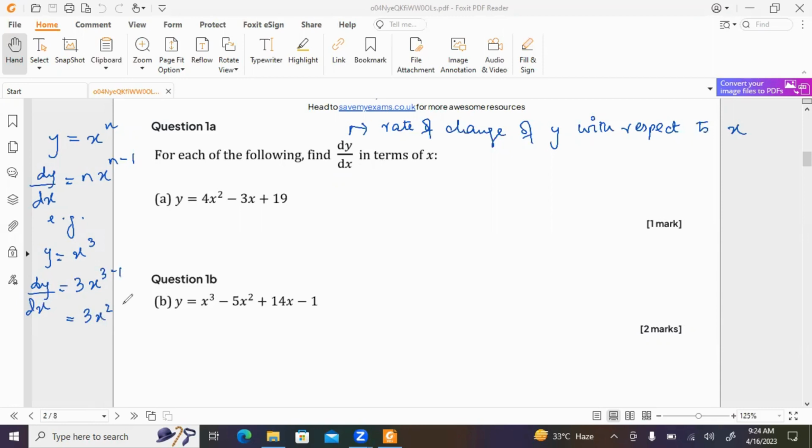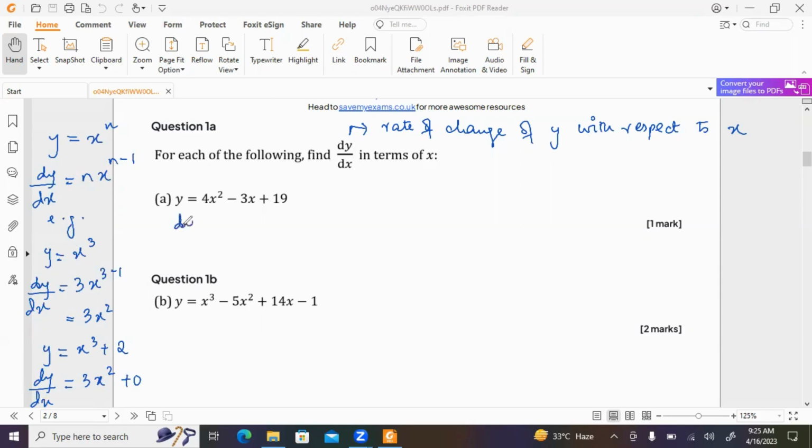Another thing you need to remember about differentiating an equation is that if you're differentiating a constant, let's say the equation is x cubed plus 2, x cubed would be 3x squared, but the derivative of a constant is 0. The term derivative is also used for differentiation. When you differentiate a constant, the result is 0.